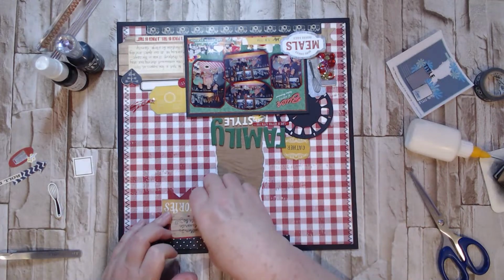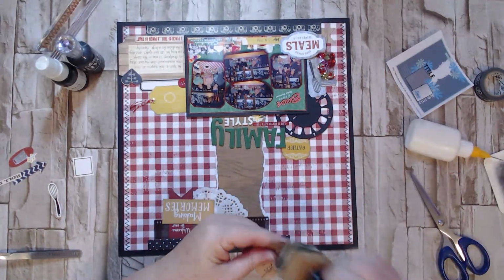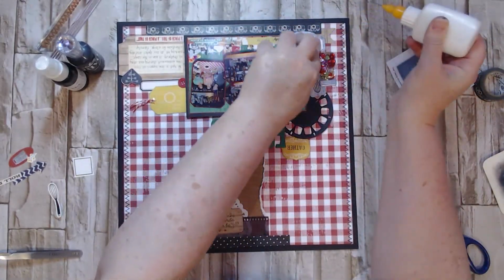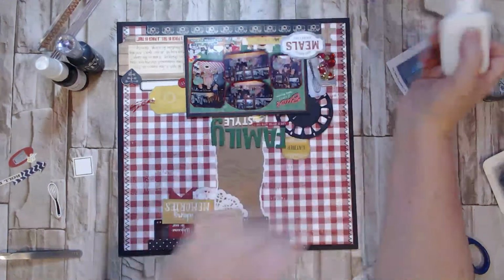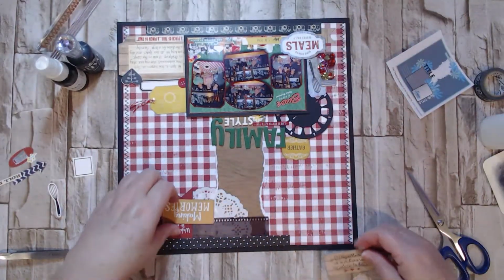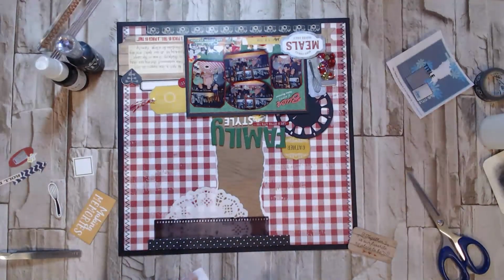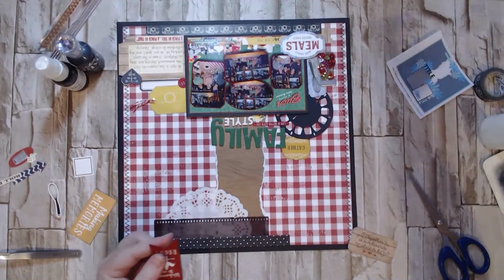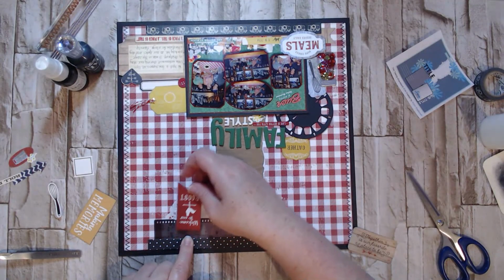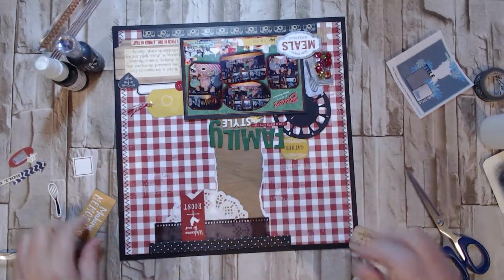And this one says together is our favorite place to be, which is always true when I'm with my family. And this is not sticking, so let's try again. It's like flying off the page there. Okay, so this one's going to go on the bottom. I have fun layering clusters. Anybody else like that part of scrapbooking? It's like the fun part.